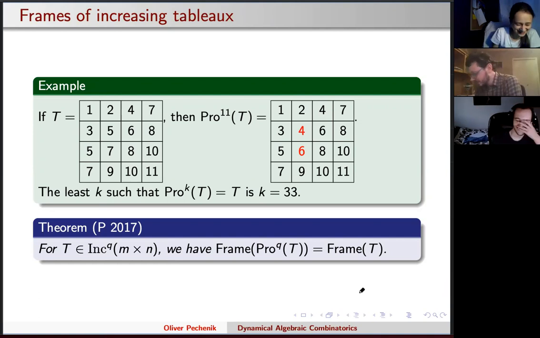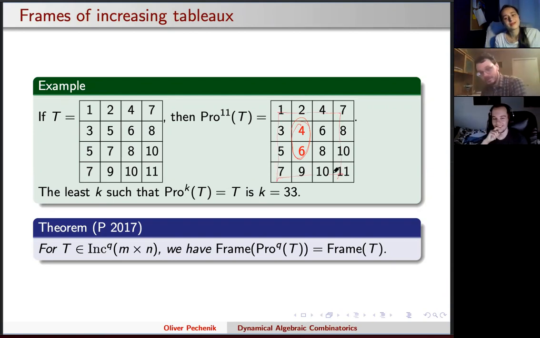I woke up one morning and I had this thought that, when I looked at this Tableau, and I did it 11 times and I didn't get back home and I was sad, the failure wasn't just anywhere. The failure was here, like in the middle of the Tableau. And I had this idea that maybe it was always in the middle, like maybe around the boundary, this frame shaped thing, maybe it was always okay around the boundary. And I just had this thought when I woke up that if I could prove that somehow this would solve that Cameron von der Slaes conjecture that I wanted. And so I was pretty excited.